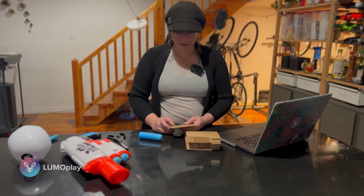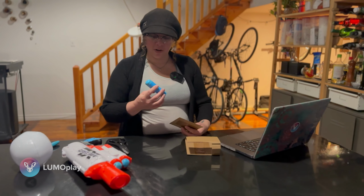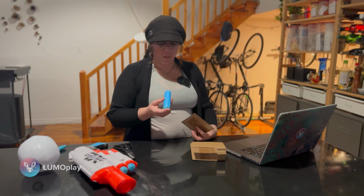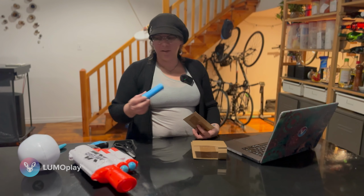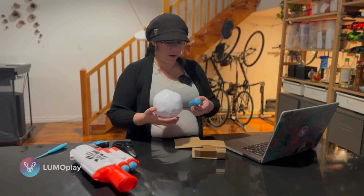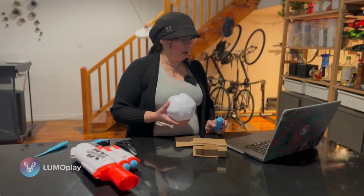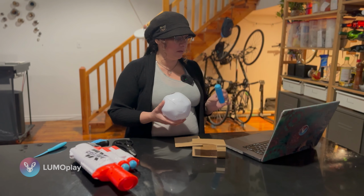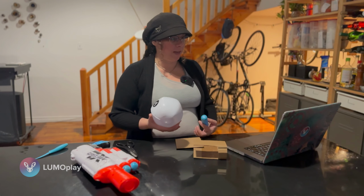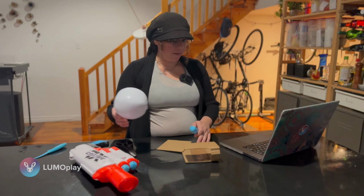Hello. Hey Curt, so I got a Nerf gun with big darts, but the darts are not being detected by LUMOplay very well, and I think there's a combination of factors. One is that the darts move really, really fast, and the other is that they're pretty small compared to the balls that we normally use. So I thought we could try and approach this from two angles. On one hand, maybe you can play with the calibration while we throw darts at the wall and see if you can get the system to see the darts. And I'll see what I can do about slowing these darts down and maybe making them a little bit bigger by taping things to them. Sound good? Okay, yeah, let's see what the calibration sees.